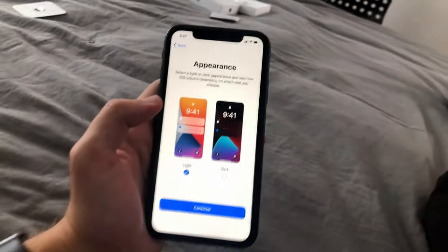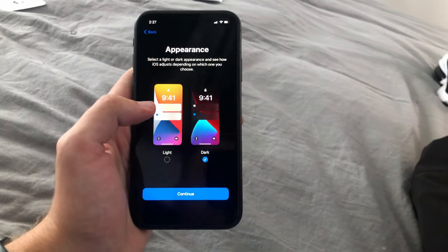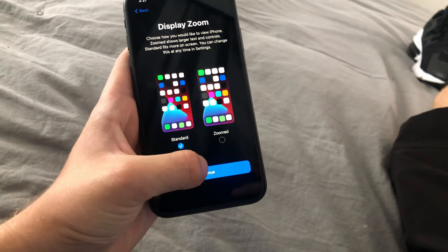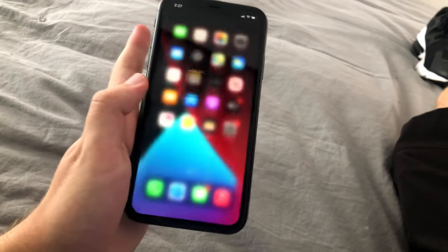So now it's asking me to set up my appearance, which I'm obviously going to click dark mode, since I think dark mode looks 10 times sexier than light mode in my opinion. So I'm going to click continue. And now it's asking me to set up display zoom, which I'm going to leave on standard. So welcome to iPhone, swipe up to get started.